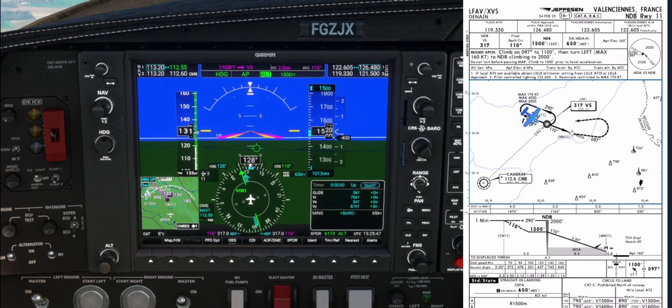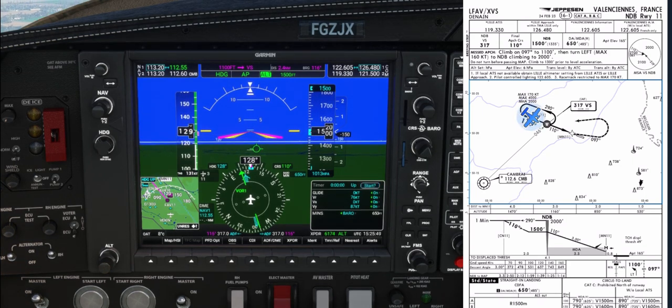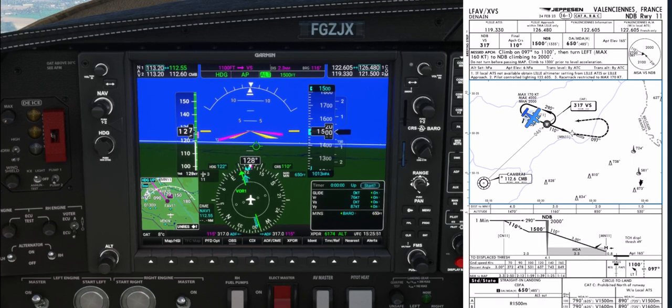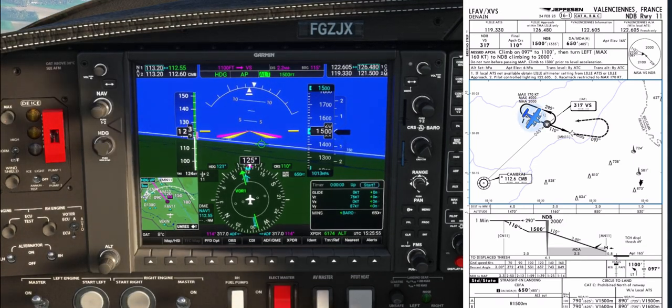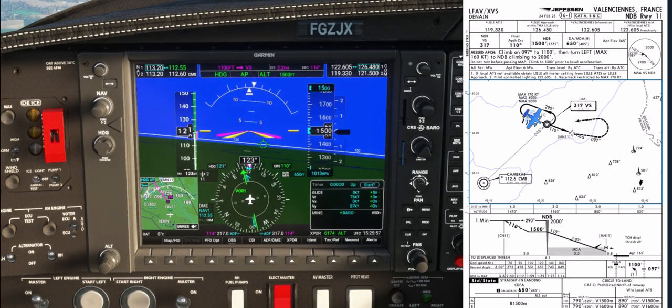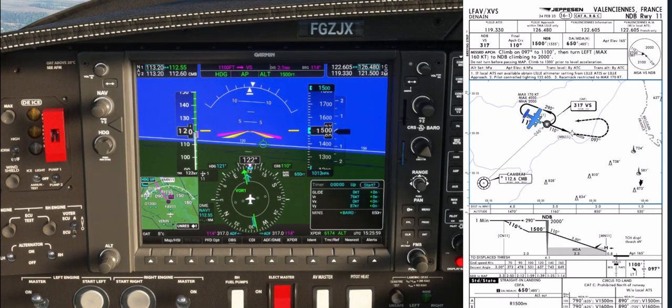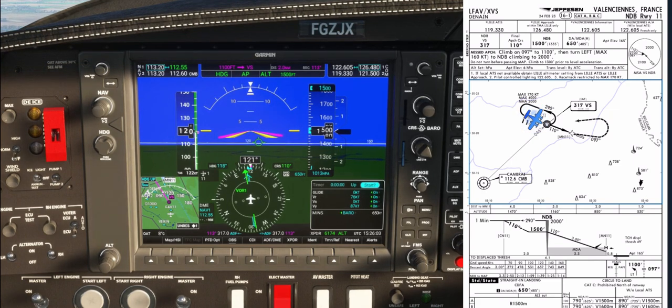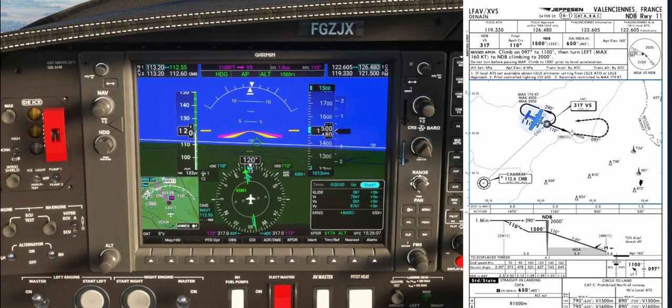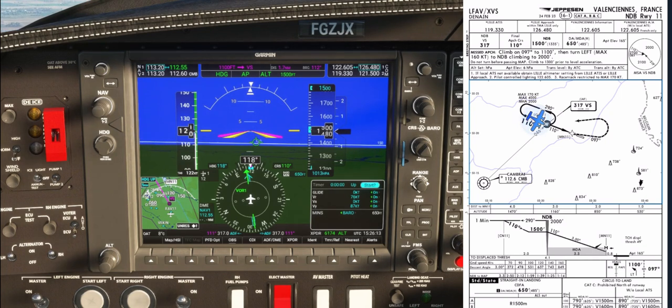Once on final, no more turns, use only the next step. Next step will be, at Victor Sierra, 5 Gs. Let the speed drop off and configure with the approach flaps. Adjust your heading to track efficiently the QDM. On small aircraft, use the rudder to initiate the turn, otherwise the aircraft will skid but won't turn fast enough. Use the magenta diamond intelligently.